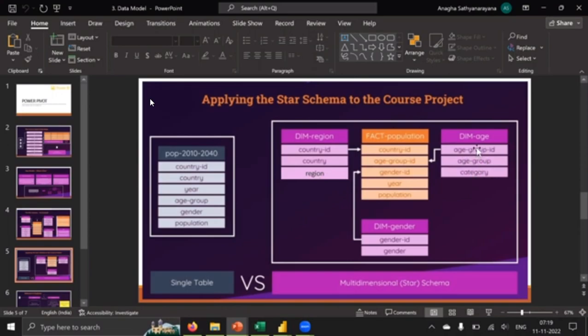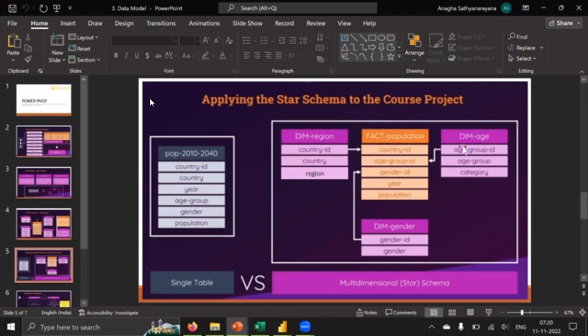So coming to age group ID, so what exactly is that? Basically, the age group ID column will have a unique value or a unique ID for each age group. Okay, so we have 21 age groups, right? 0 to 4, 5 to 9, 10 to 14, and so on. So each age group should have a unique ID. So that is the purpose of the age group ID column, where each row will have a unique number, starting from 1, starting from 0, or starting from any number you like.